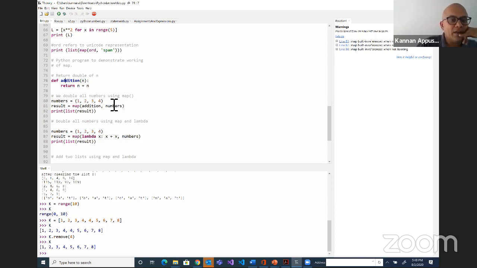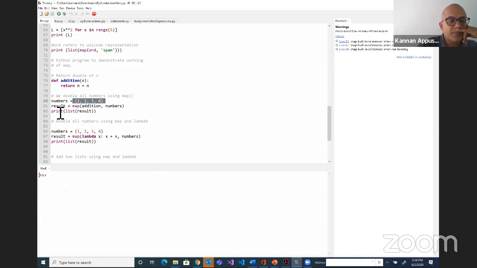Here I have numbers equals 1, 2, 3, 4. And the result is you're mapping using the map function, but you're calling another function. The function is defined above, which is addition, right? It takes one parameter, n, which is an integer.